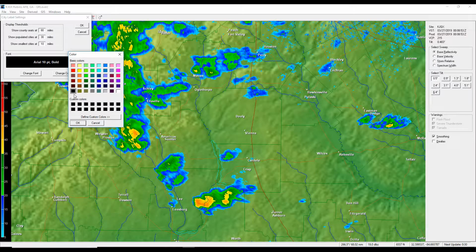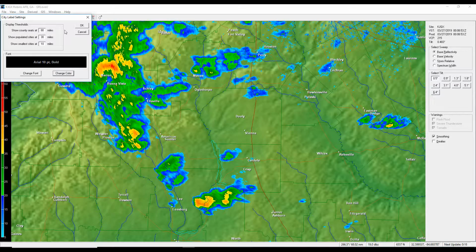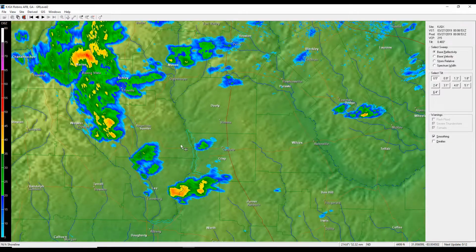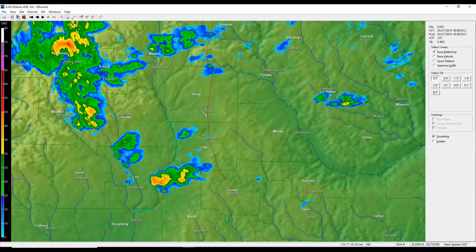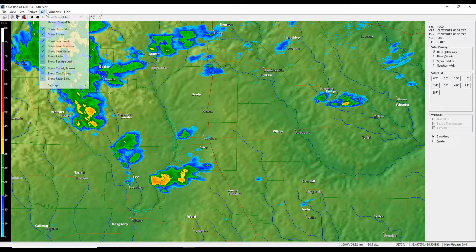I'm gonna go ahead and do a black label. Now you gotta be careful, some fonts work better than others with different colors, so sometimes you're not gonna be able to read it if it's a certain color. So we'll go ahead and click OK, and we can see that the city colors have changed, not the county colors, just the city colors. You can change that to a little darker if you want. That's fine for me right now, but yep, you can customize all that kind of stuff in here.